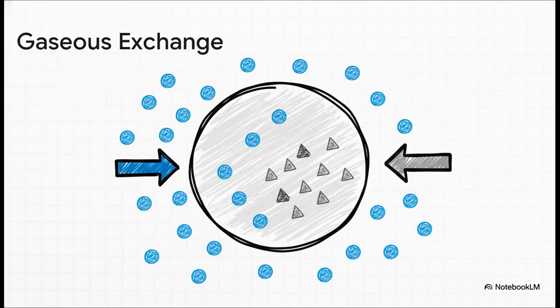And this simple process is how a cell breathes. A cell constantly uses up oxygen, so the concentration of oxygen inside the cell becomes low. Outside the cell, there's more oxygen, so oxygen simply diffuses from the outside in. At the same time, the cell produces carbon dioxide as a waste product, so its concentration becomes high inside the cell. And what happens? It simply diffuses out. It's a beautiful, efficient process that costs the cell no energy.